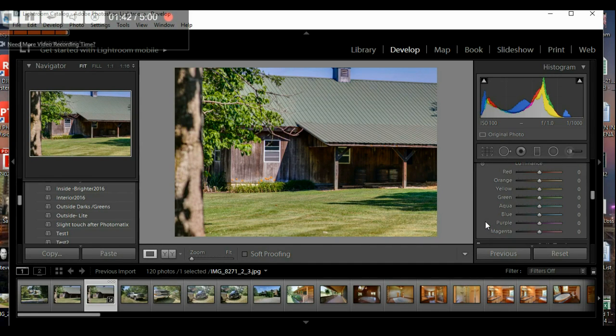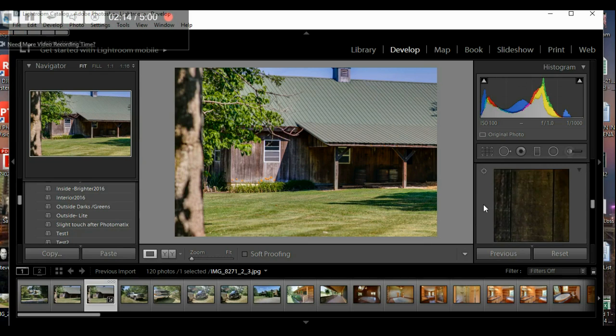And then because I deal with so many homes, I'll deal with these greens. I'll start looking at what it looks like to darken these greens up. I don't really go that direction. Every once in a while I will, but a lot of times I'll bring these greens down. That's something I do a lot of in the yellow, because that's usually your grass and your bushes and stuff like that. I deal with that, and every once in a while I'll mess with the blue in the sky, which we'll probably see in a little bit.